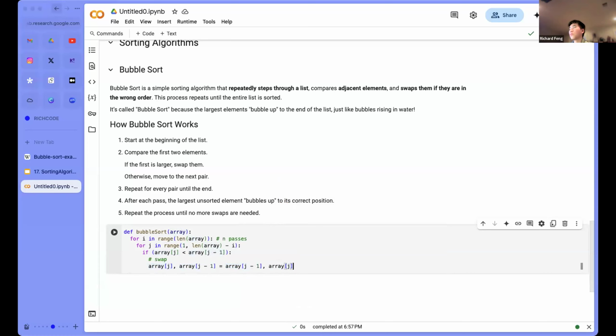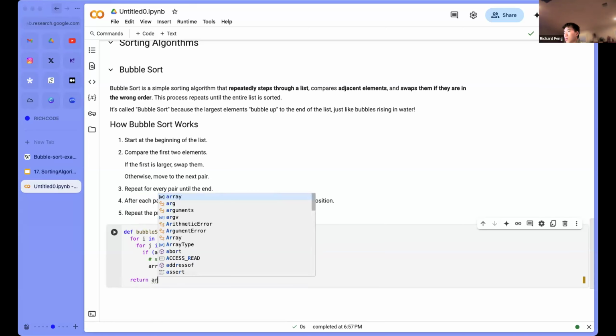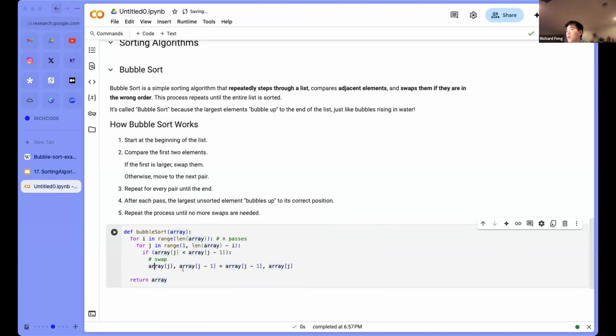So we can swap them in one line. And we are done. So we can return the array now.